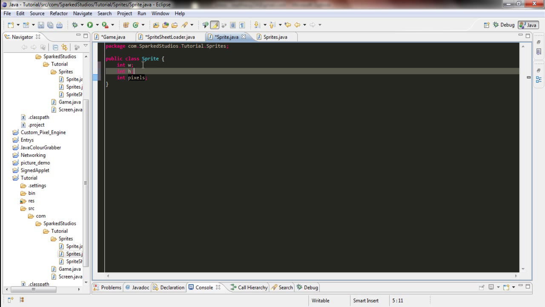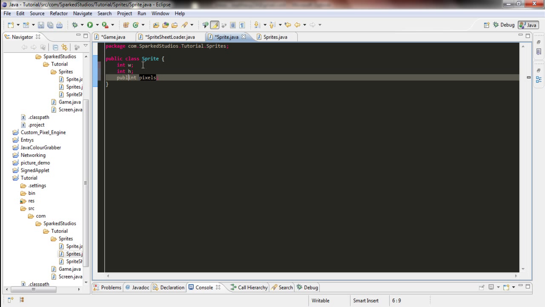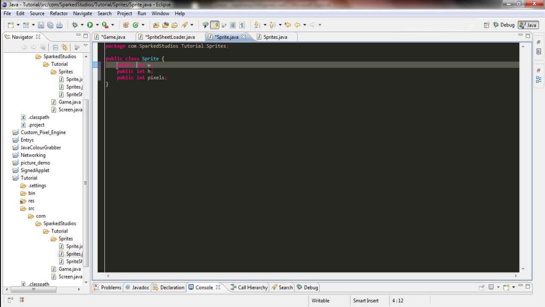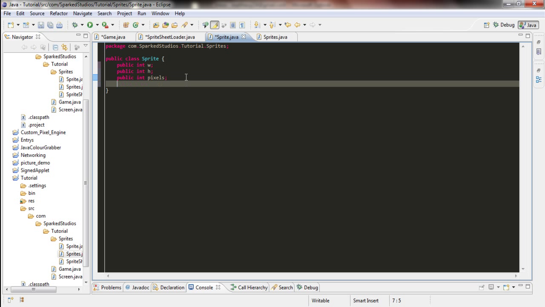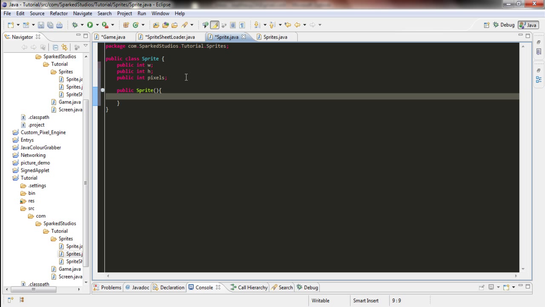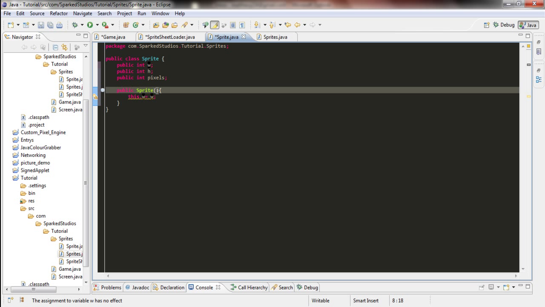In fact, these all need to be public. So we've got the public ints, and then we're just going to create a quick constructor, public Sprite. We're going to need to take a width and a height parameter.